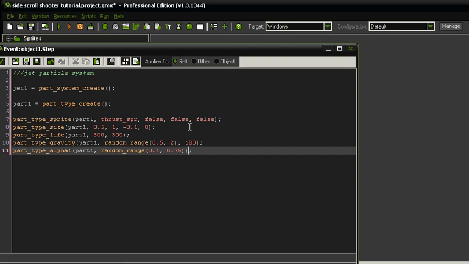Oh, I need to end that with some brackets as well. Yeah, always be aware of that. If you've got something in brackets like this argument here, you must close the brackets again. Yeah, it'll tell you if it's wrong. You can see that red square by code line 11. That's telling you it's not working properly.